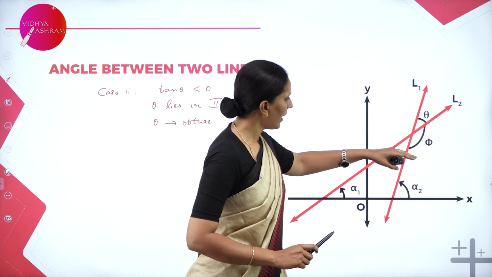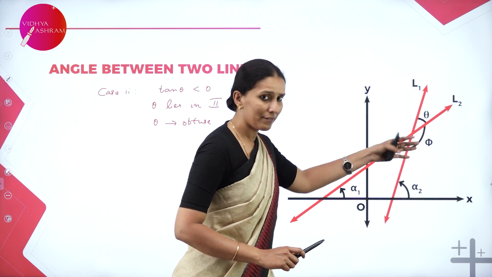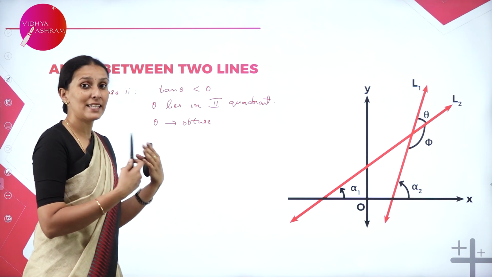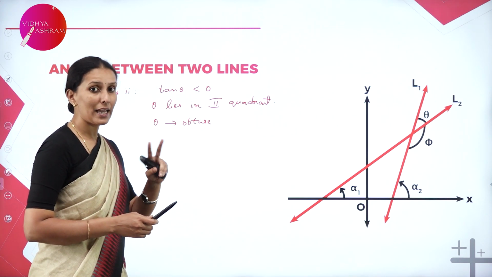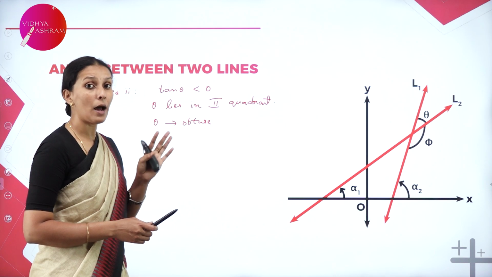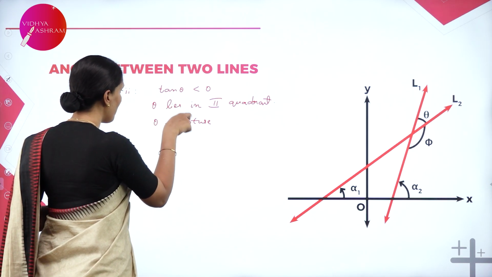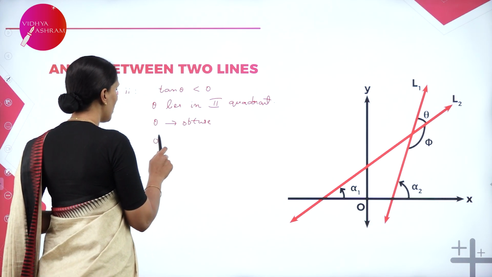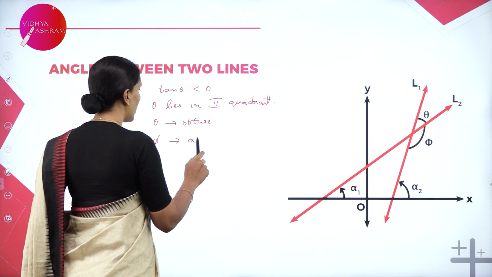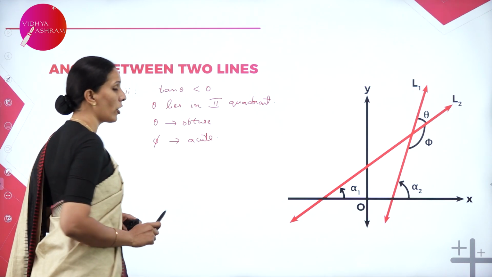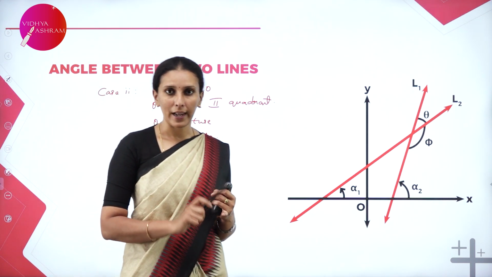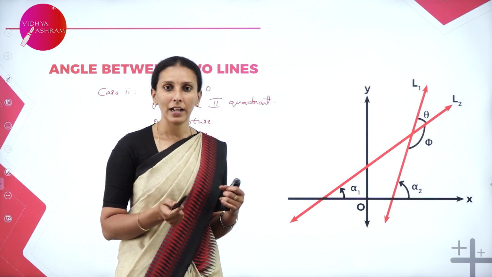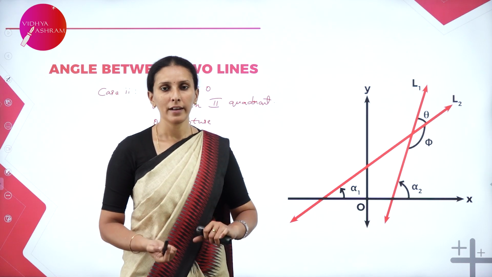So here we can say theta and phi both lie in the first quadrant, but here I am telling you whenever tan theta becomes negative, it becomes a second quadrant angle. So any angle in the second quadrant is nothing but an obtuse angle. Therefore theta becomes obtuse whenever tan theta is negative. Thus we can say phi will be an acute angle. So depending upon tan theta, whether it is positive or negative, theta changes to acute or obtuse, and hence phi also changes to obtuse and acute.